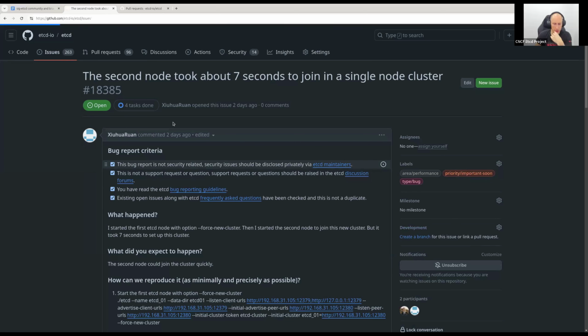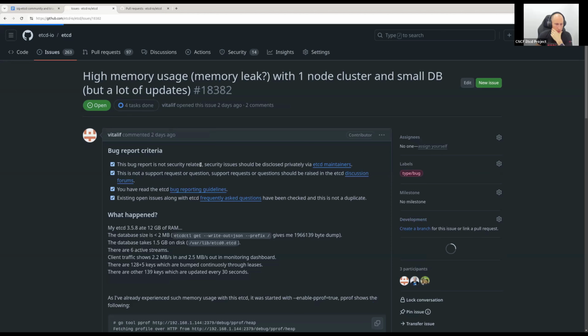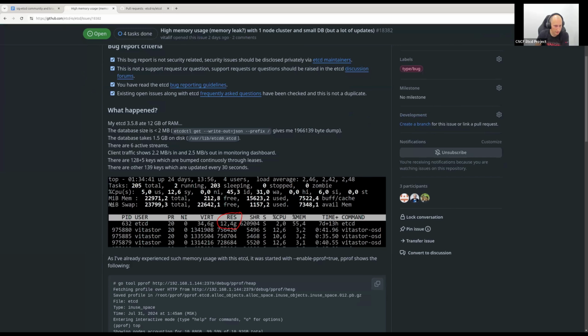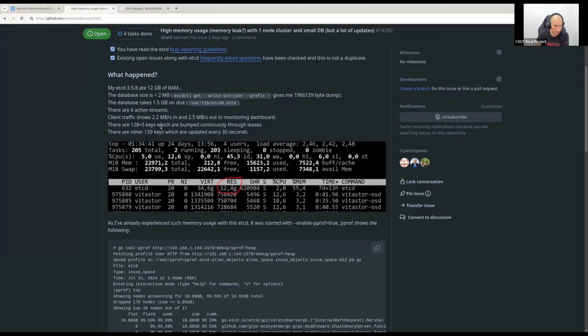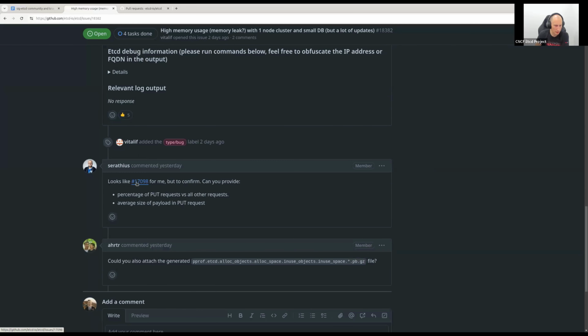Okay, cool. The other bug, let's have a look at the second one. We've got a few minutes left. Another performance one. What are they using? It's the 3.5.8, complaining about RAM usage. And tech lead's already having a look at it. That's cool.